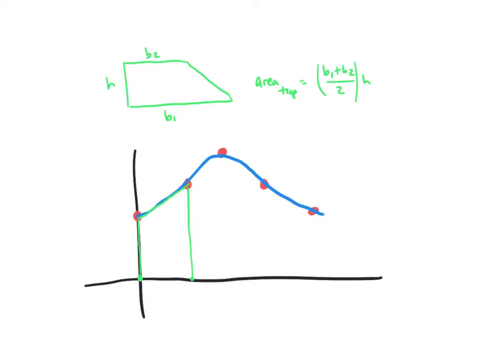So we have, this is the height here, this is maybe considered base 1 and base 2 like that. And then as you progress through this particular diagram, you would have other trapezoids that would align next to it. So it would look something like this. Some of them are going to be pointed in different directions based on the curve and all that kind of stuff. So that's what we're trying to calculate here.